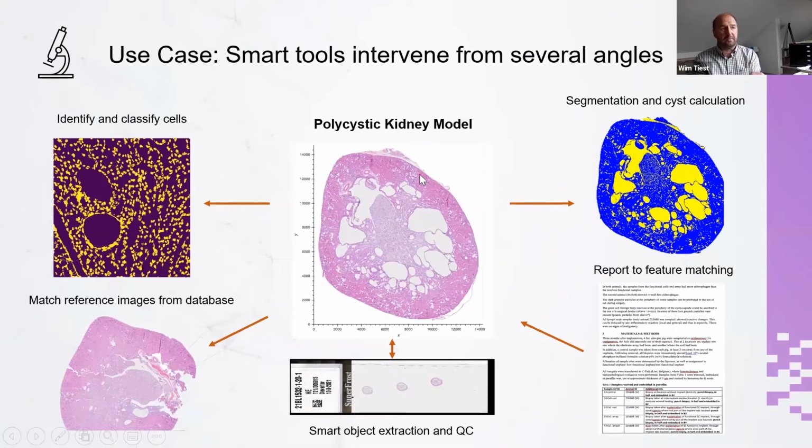In this format and in this example, what we've tried to do here is to quantify and separate all the cyst formation in a kidney. What you see there is that all the yellow is what you at first pass would suspect to be a cyst, and then manually can actually select these objects, exclude some of them, and do a calculation. And there AI really becomes your companion as a pathologist to work.